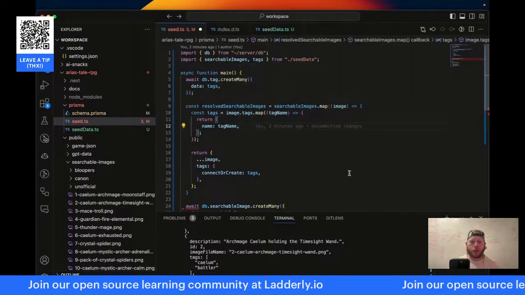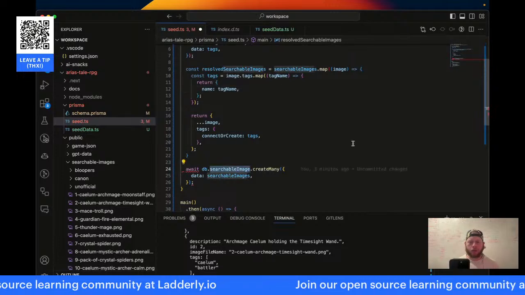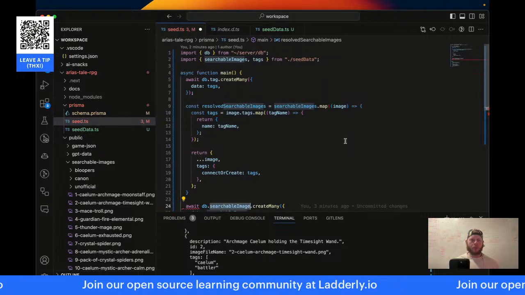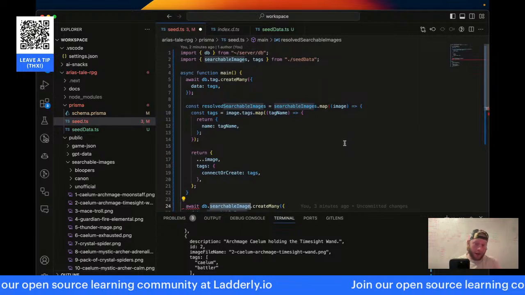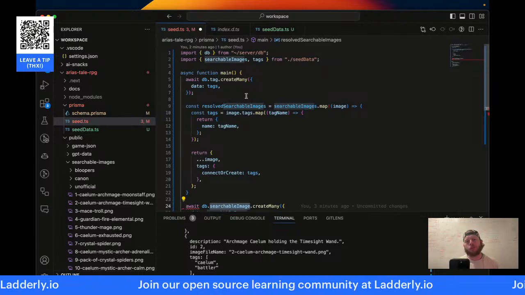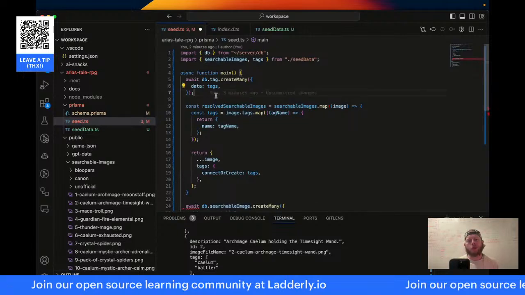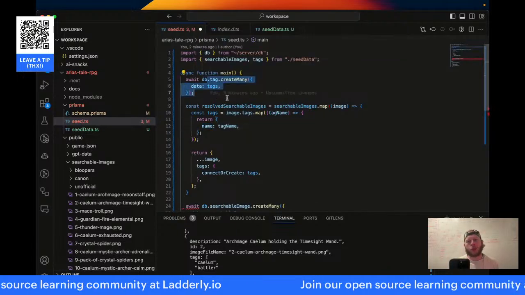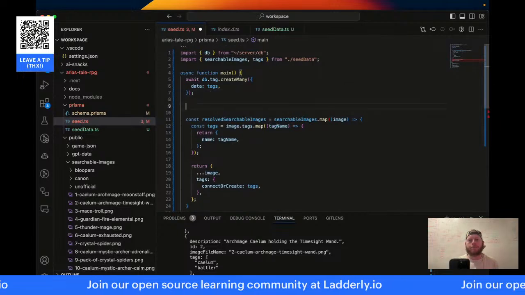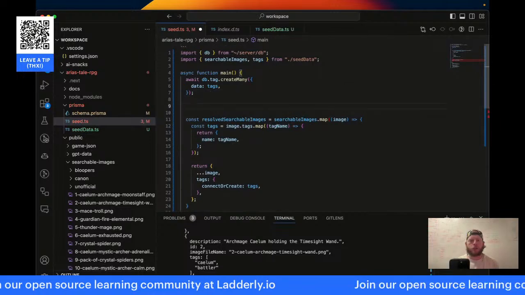The scalable thing would be to do one image at a time. It's just slower. I think it's fine. We can do that. So we'll create many tags, and then we will loop over the characters.